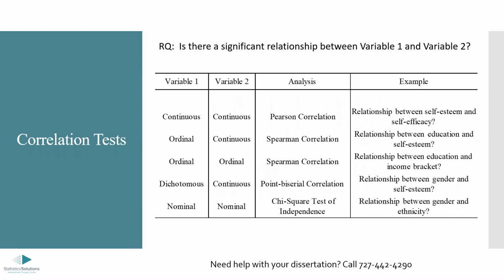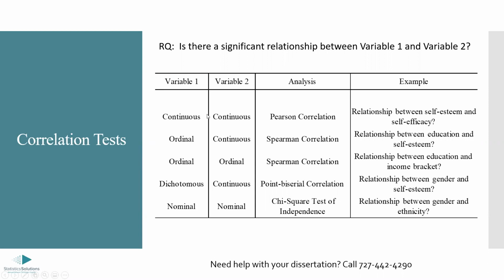So the first type of test, or first test family, I should say, are correlation tests. And generally, the research question for this is testing whether you have a significant relationship between variable 1 and variable 2. Now, with correlations, you don't necessarily need to have an independent and dependent variable. You just have two variables of interest. And depending on the combination of variables you are examining and the level of measurement of those variables, you will most likely need to use a specific analysis to address that question.